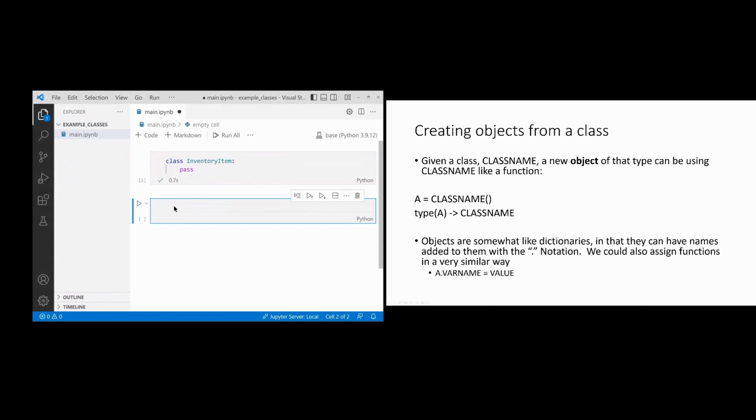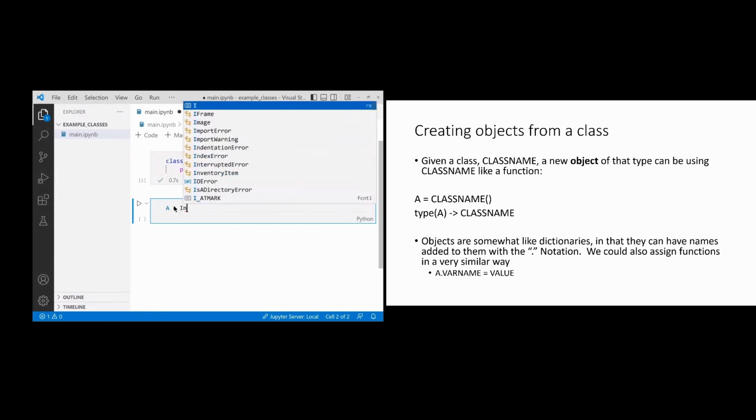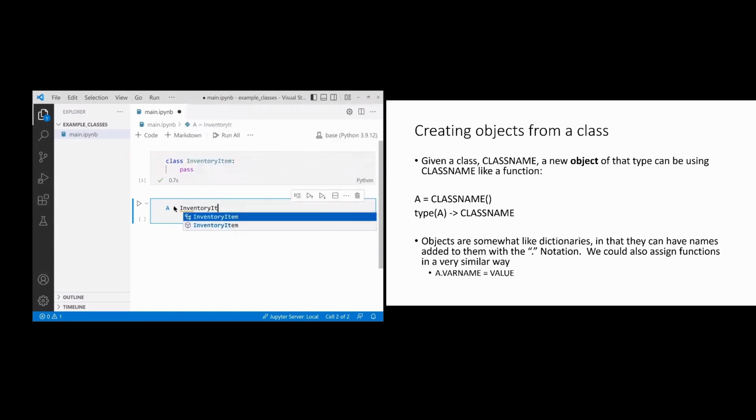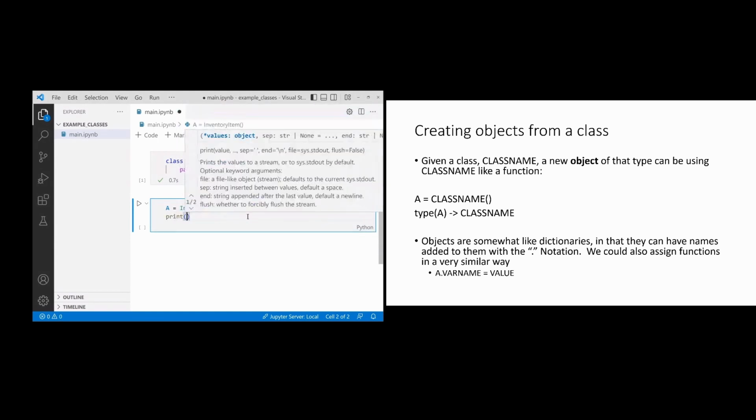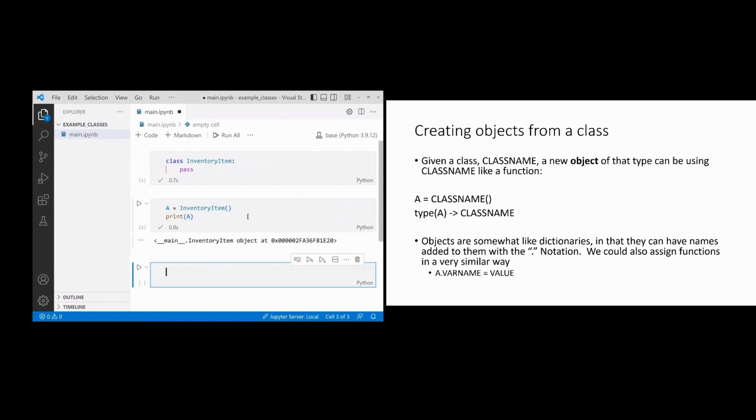Now, new objects are created from classes by using them like a function. For example, a = InventoryItem(), open close parentheses, and I'll print a. So here we can see a new object of type InventoryItem was created, and this is the default printout.